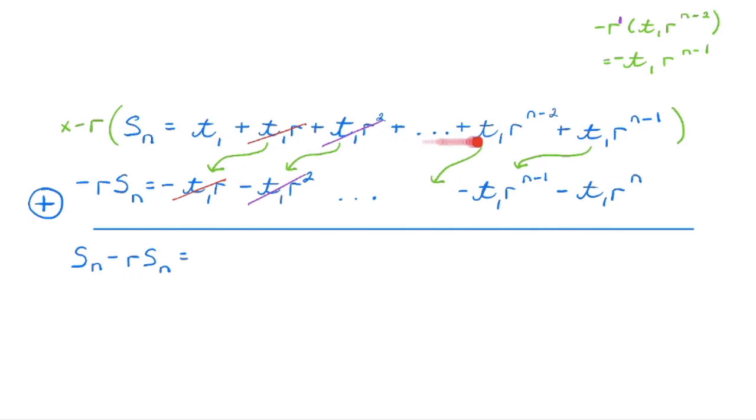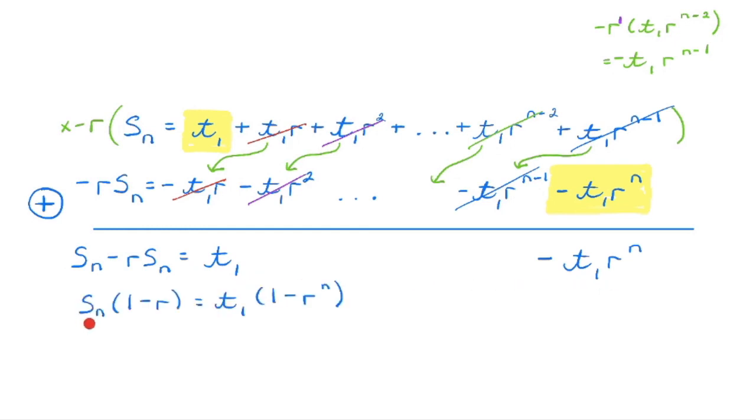Everything in the middle is going to end up canceling out as we move along, until we get to this very last term, which is going to cancel with this term down here. So the only terms that do not cancel are that original term 1, which is going to show up in our final sum, and this last term down here is also going to show up. So what we can do now is say, okay, we have an s sub n and an s sub n. I can factor one of those out of here, and we have a term 1 and a term 1, so I can factor 1 out of this piece over here.